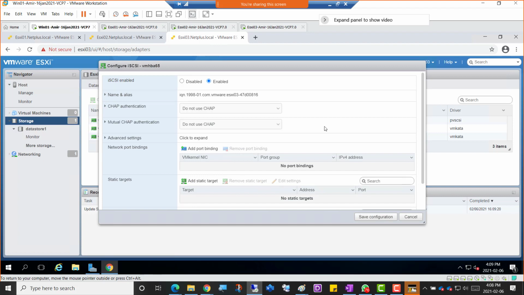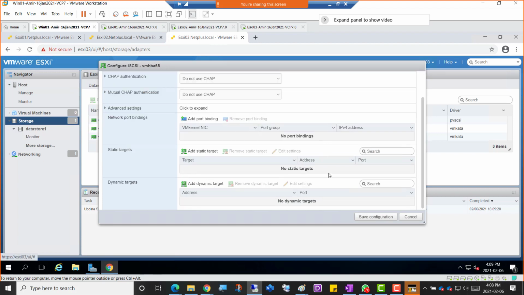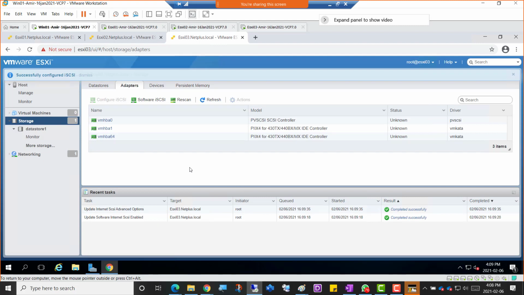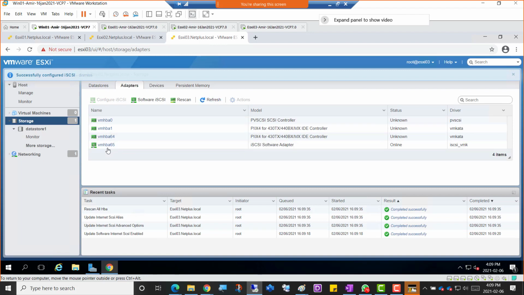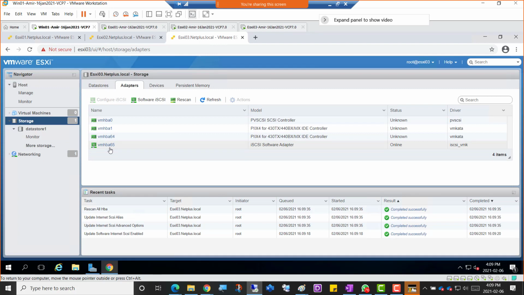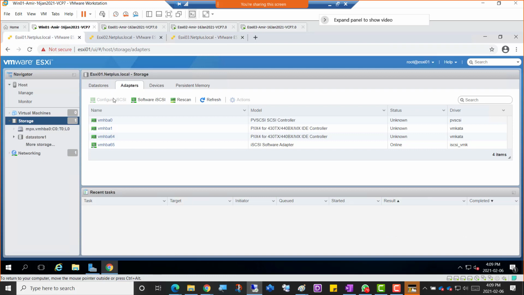So that's once it is enabled. For now, let's just save the configuration, but it's going to show up now. So I'm going to click save configuration, and then you have to refresh the browser. It's always when we make a change, we need to refresh. As soon as you refresh, you see this. So this is what we're going to do on all 3 hypervisors one by one, but this is the way to do it. I'm going to go back to iSCSI 1 where it is showing to me, and now it's showing to you as well.